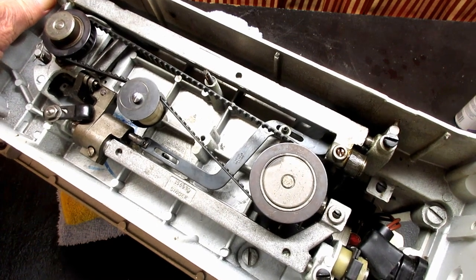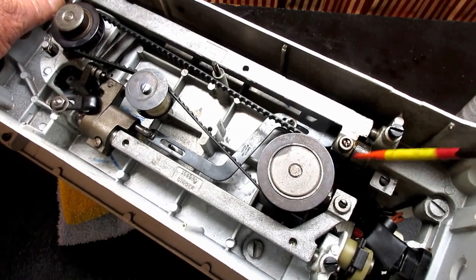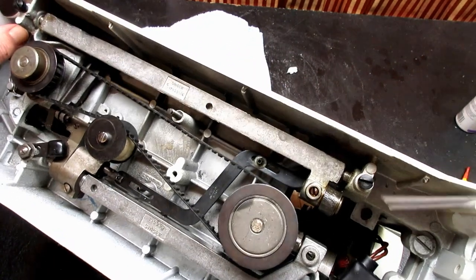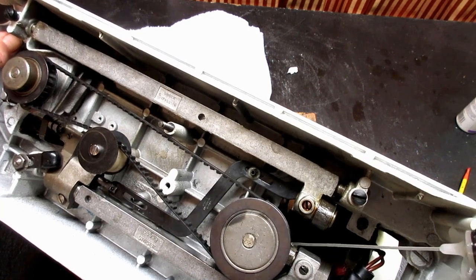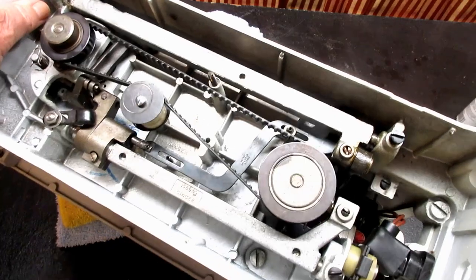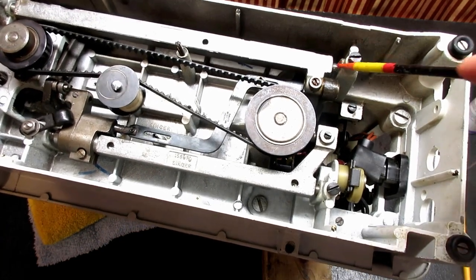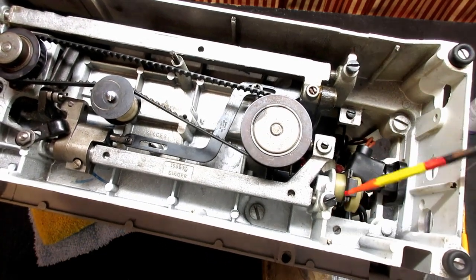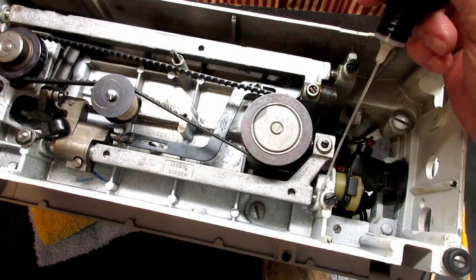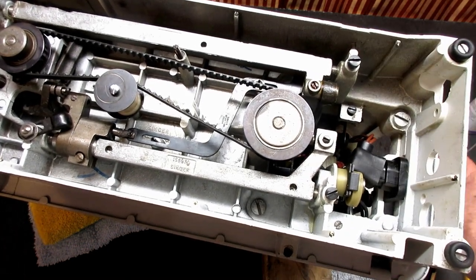Next is down here just below the side of the pulley. And there's another connection like this from the other shaft that goes up, and it also has a little hole in the top of it. So I'm going to get my little straw at that hole, there we go, and give it a little drop in there. Okay, and then the last one, it's just like this one up here. It's just the hinge screw that goes into the lifting bar. So where that goes in there, we're going to give it a drop of oil, just like that.